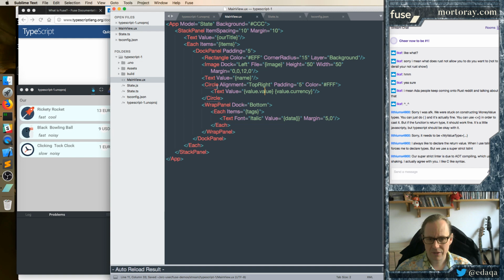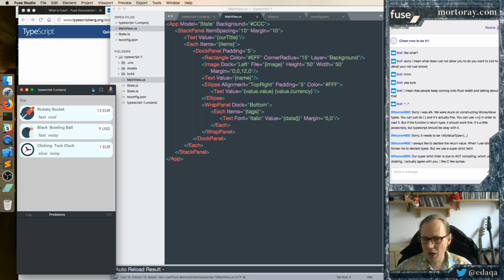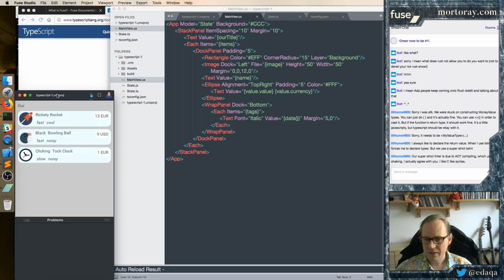And this should be an ellipse, not a circle. As you can see, it looks really bad with an ellipse circle. Is there a way to keep windows on top in a... There we go, keep that on top so it doesn't go away on me. I like that. It's probably going to hurt in the browser one, that's fine. We'll keep that on top. And I don't actually want an ellipse, I want a rectangle.